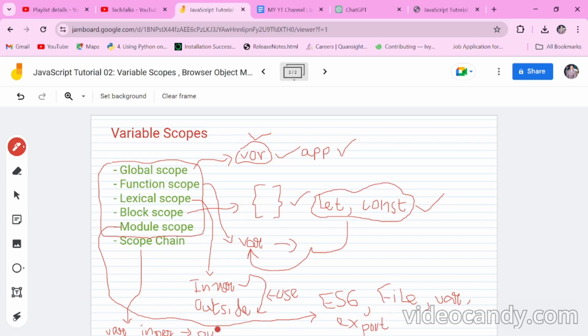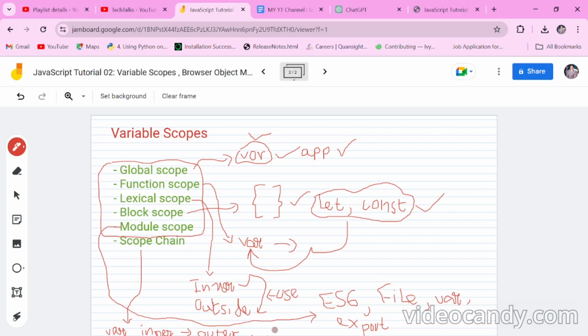If it doesn't find the variable, it will throw a reference error. That is actually the concept of the formation of the chain.